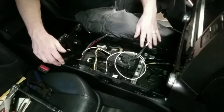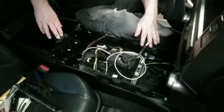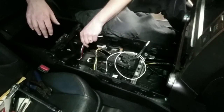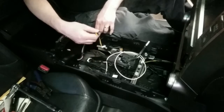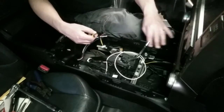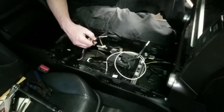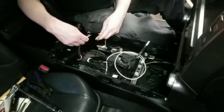Okay, I've put the center console back in the car. Here's our brake controller in place and everything. Here's the harness coming out of there. I've cut it to length. I've pulled the other harness through here across the dash and over to the point where it plugs in there. So we're going to splice these together.